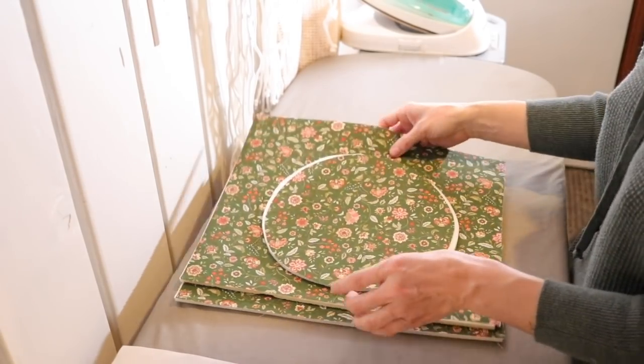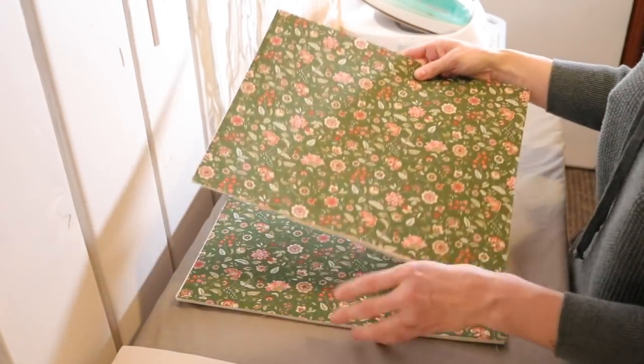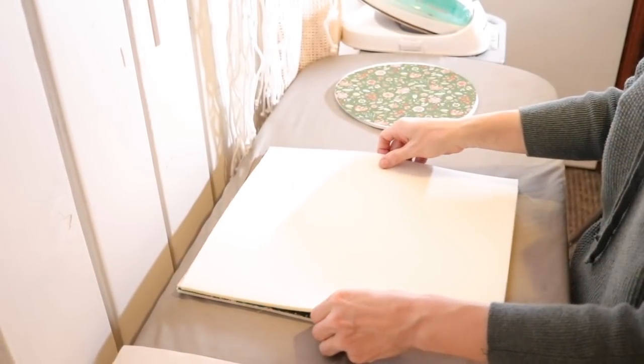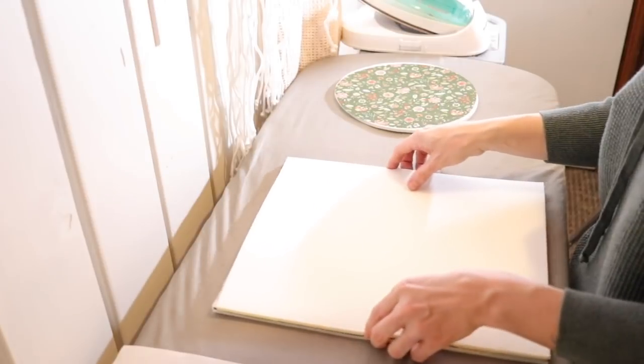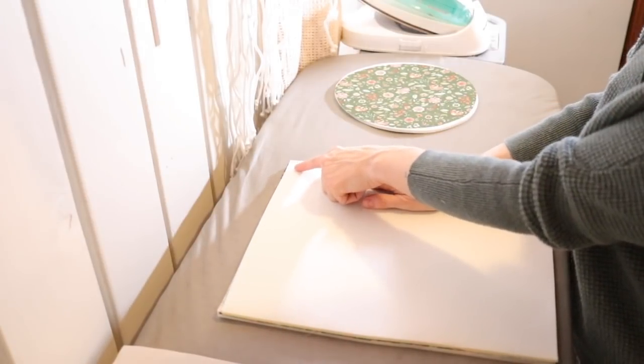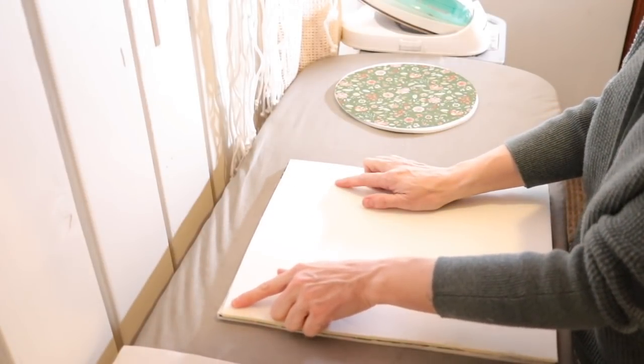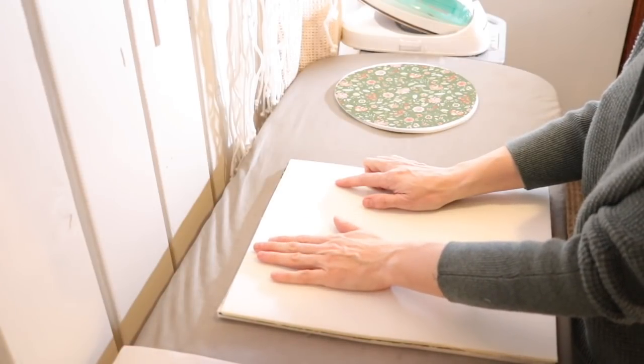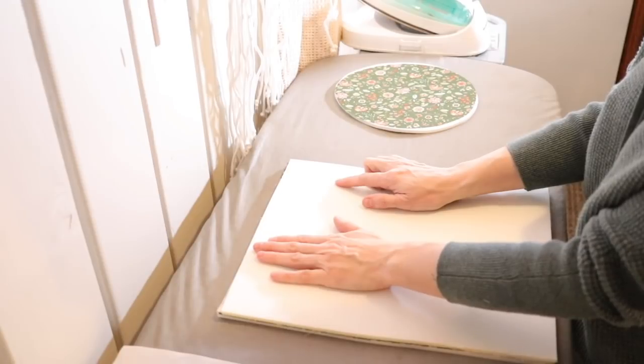Then we're going to take our pieces of exterior bag. We're going to put them right sides together and sew along one of the 12.5-inch sides using a 1/2-inch seam allowance. Then we're going to press this open and mark it with our lines that we want to quilt.